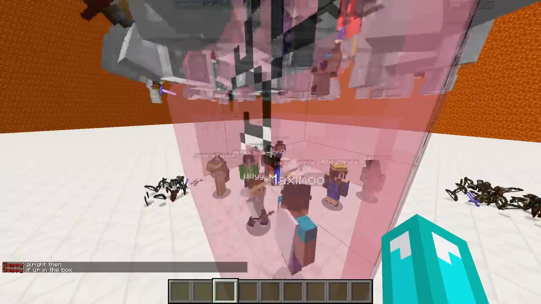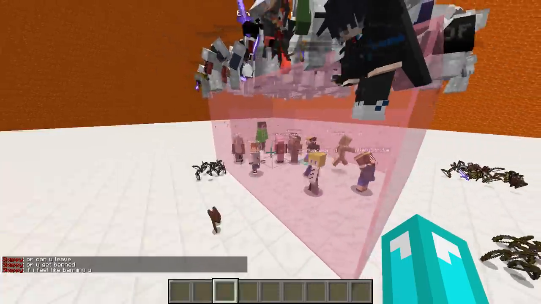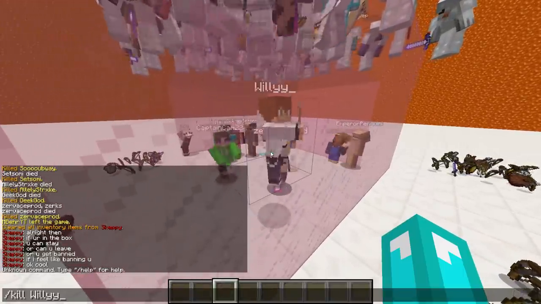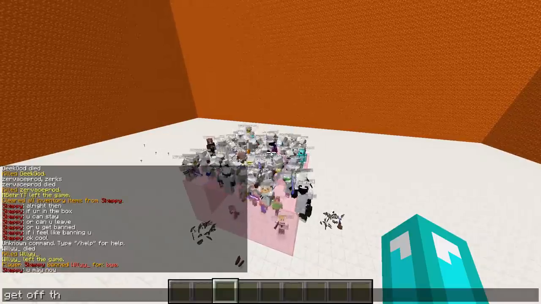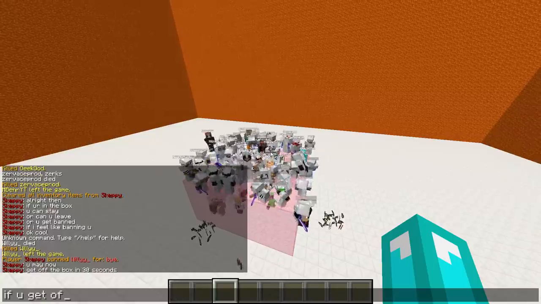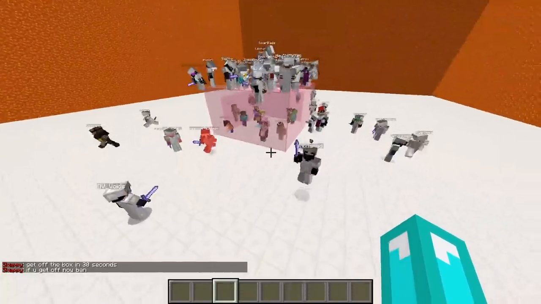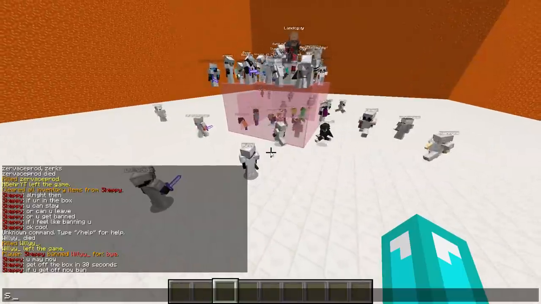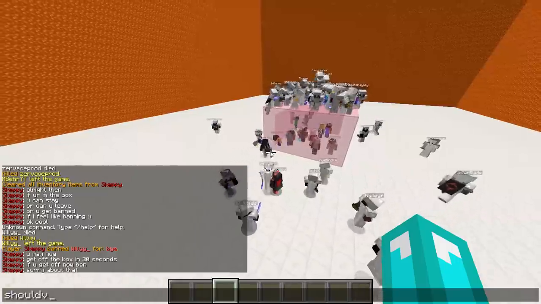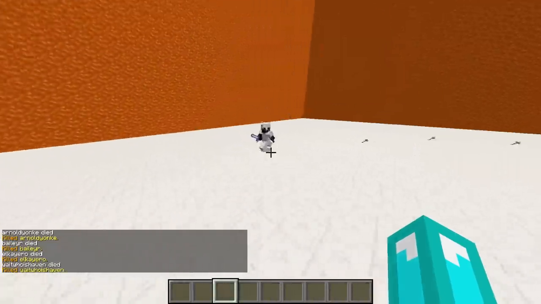If you're in the box, you can stay or you can get banned if I feel like banning you. Okay, cool. I feel like banning someone. I'ma ban you. Bye. You may now get off the box. Except I'm gonna say in 30 seconds, if you get off now, ban. Oh my god. You idiot. Oh, sorry about that. Should have listened. Anyone off the box is bye-bye. Getting rid of them one at a time.